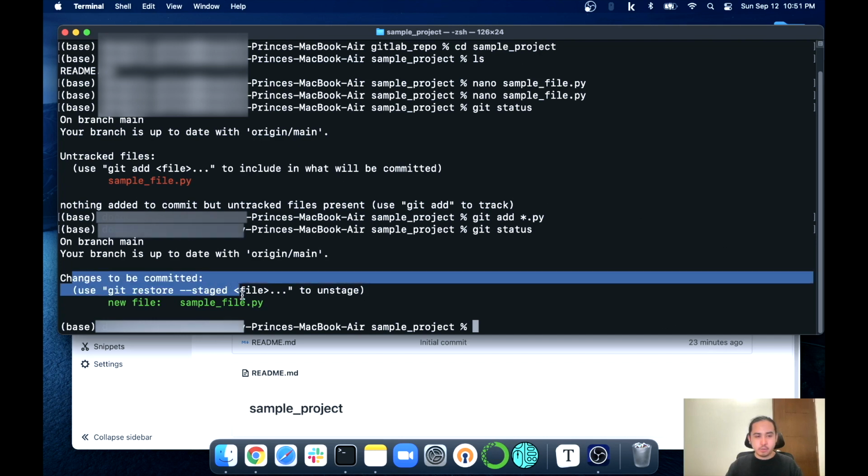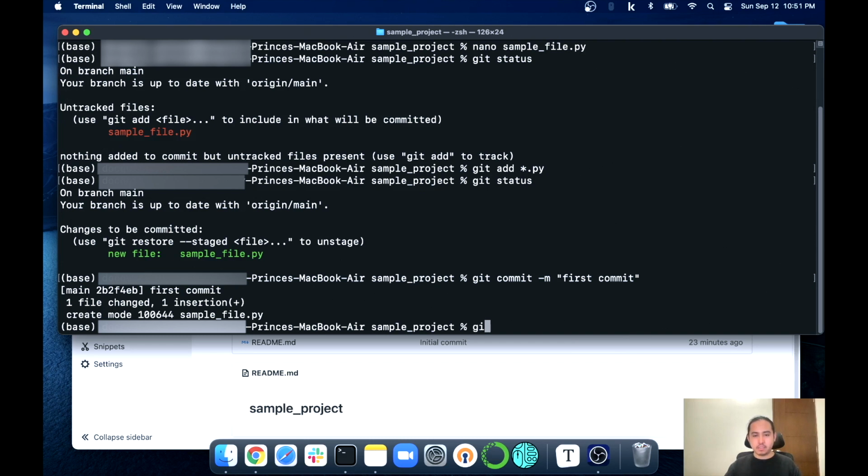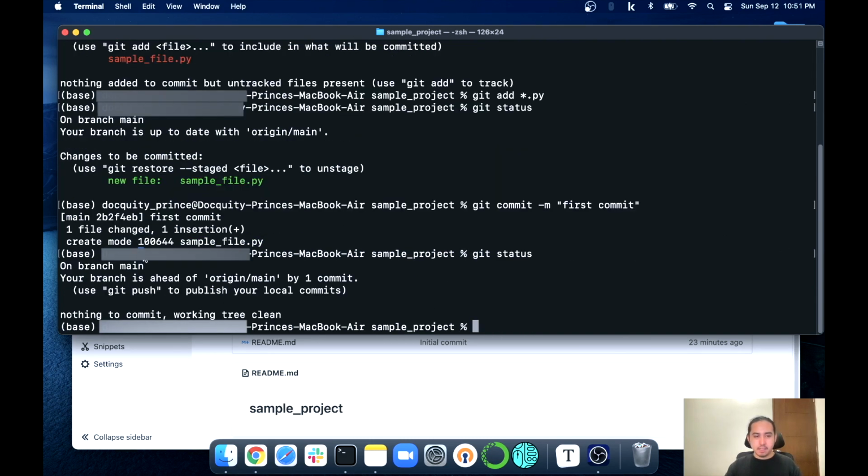You will notice changes to be committed. So what it's saying is it's tracking the file but hasn't committed the change yet. It's only looking at it but isn't considering the change yet. So when you say commit, it's like it saves the change to its memory. So let's commit: git commit, and then -m meaning message, and we'll say the message is first commit. That's all we'll do. Okay? So git status again, you'll notice it no longer says add or commit or whatever.